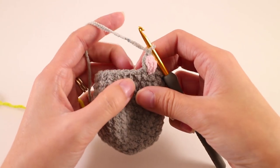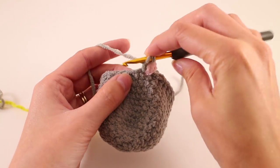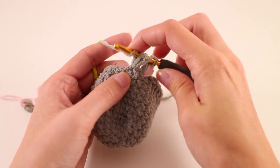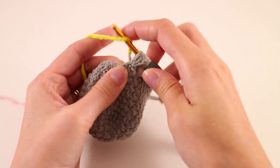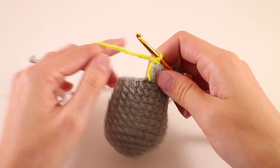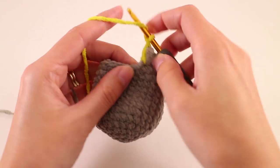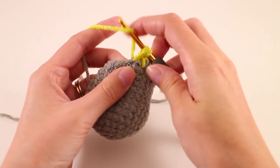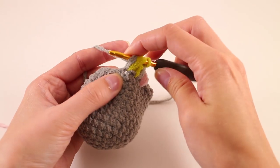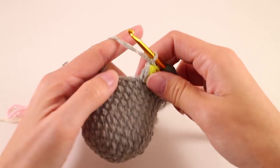We're going to be working with that stitch for the next several rounds. And we're going to skip the next stitch. So you see the next stitch right here? We're skipping that. We're going to puff stitch into the next. We'll skip the next stitch here, work a puff stitch into the next. And that's our repeat. We're just going to repeat that until we get to the end of our round.